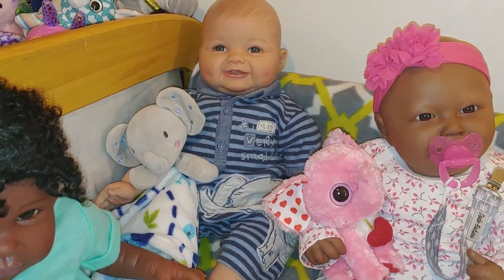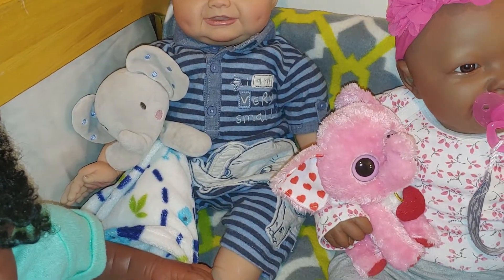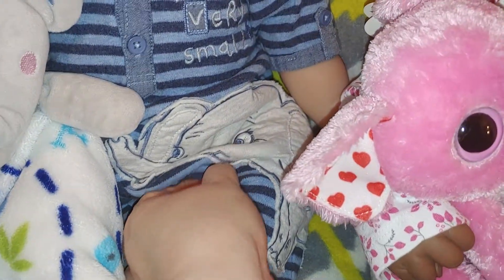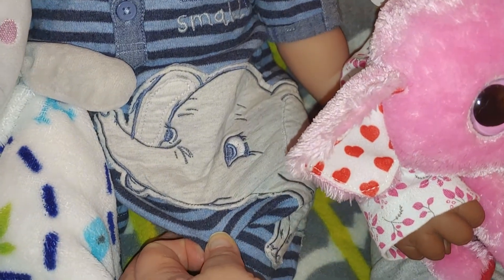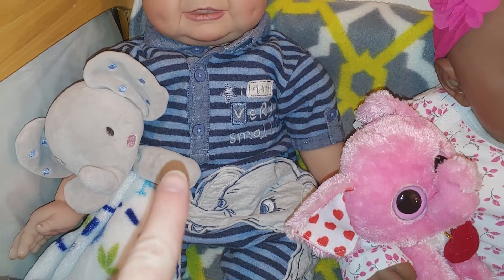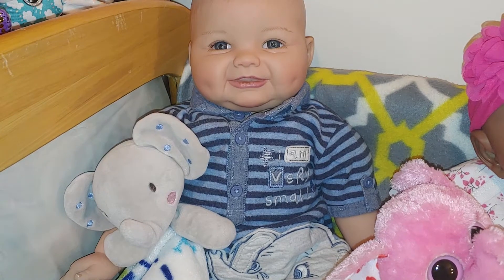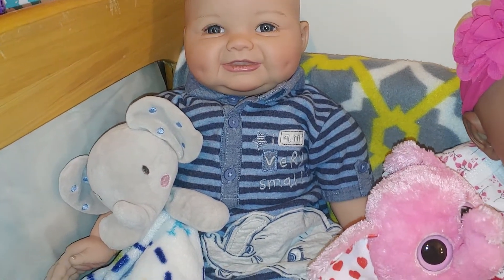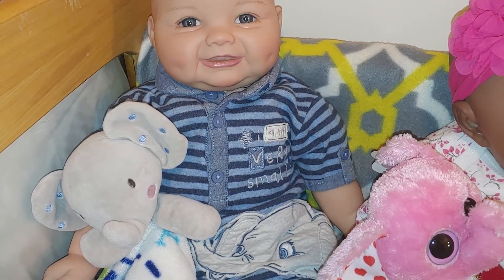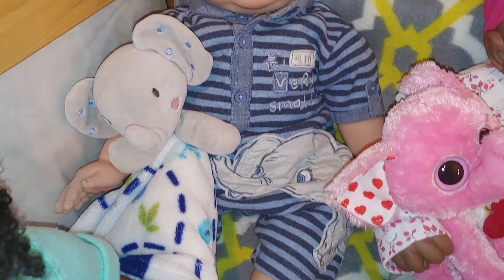So in the back we have the door, and he is wearing an elephant - but also not just an elephant. He's wearing Dumbo. I've been wanting - I keep forgetting that I have this outfit, and I found it and I thought of him immediately. I'm like, he's going to look so cute in these colors. Because he does - he looks amazing in blue. And it just pops his eyes. I love this color on him, I love blue on him.